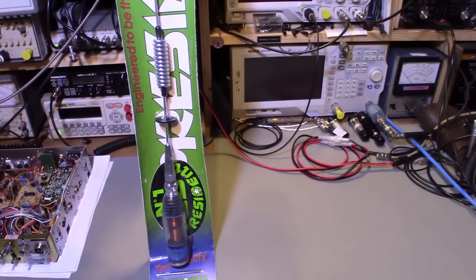Okay, today on the bench, we do not have a radio. Don't pay any attention to that. President sent in a radio to do a review on.